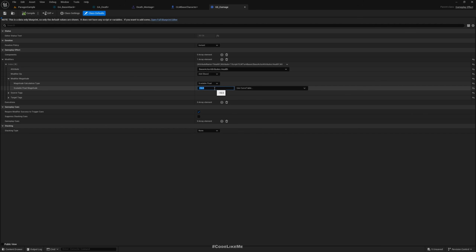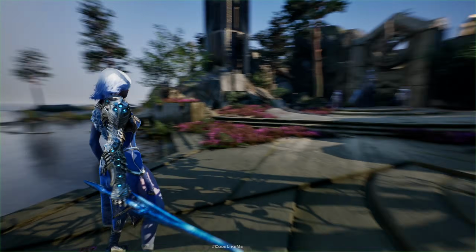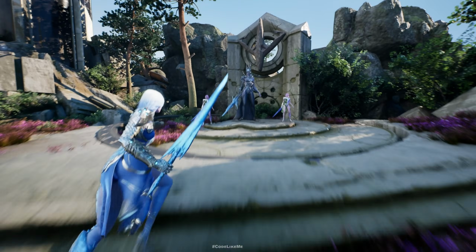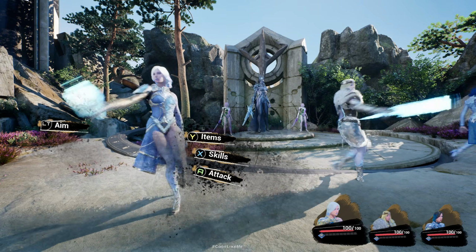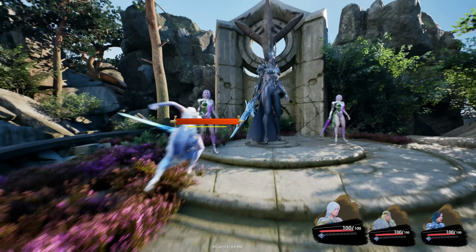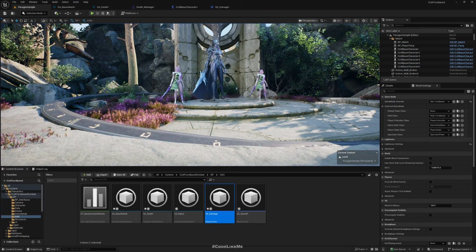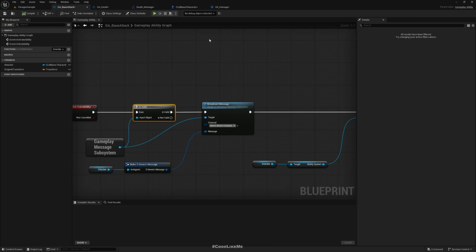I'll increase the damage level to something large so that we can kill the character with one shot, one attack. See, the character should play. Yeah, it did play the death animation, but it came back because once the animation is done, nothing else is happening. So it's working.